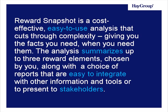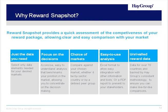First, we'll discuss Reward Snapshot. Reward Snapshot is one of our premier products that helps you assess your reward elements in a cost-effective manner. It summarizes up to three reward elements of your choice — it can be compensation or benefit-specific — and it's benchmarked against your desired market. This gives you an overview summary. Why Reward Snapshot? It's a quick assessment that looks at the competitiveness of your reward package. The benefit is you get to see only the data points that you need, and as an easy-to-understand analysis, it allows companies to focus on the decisions at hand. You get to choose your markets, whether by sector, country, or a defined peer group, and the information is backed by solid reward data across many countries.